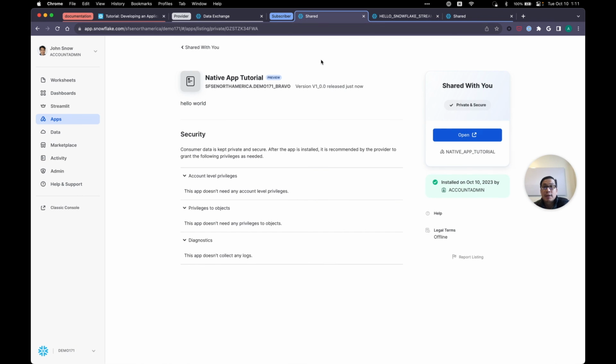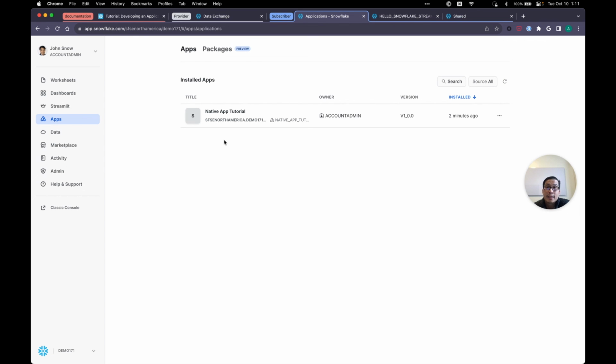And then when you want to share it with your fellow other accounts, and if you're in like mergers and acquisitions, you have multiple accounts, or let's say you're in private equity and you have 100 different portfolio accounts, you can share certain code with them that will help them be more profitable. Or there's kind of an infinite number of use cases that you can see with native apps. And as you can see on the subscriber side, it's that easy to set it up. So it just makes deploying this so much easier. And of course, there's dozens of Snowflake partners that are live with their various native applications right now.